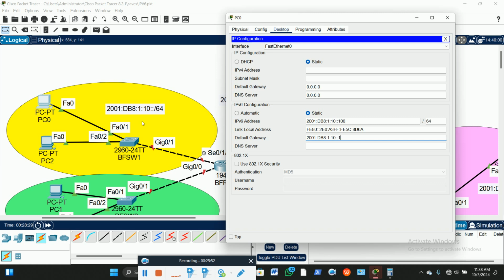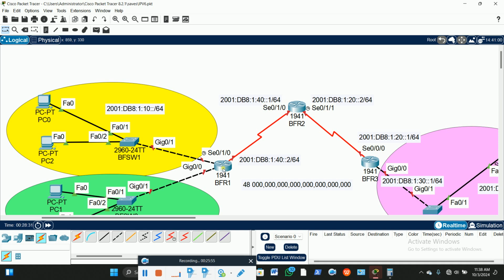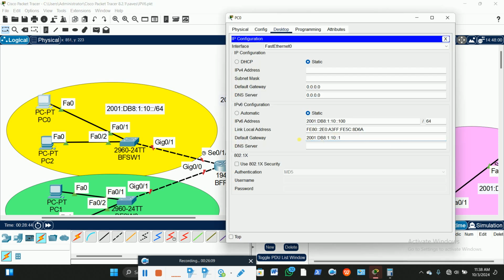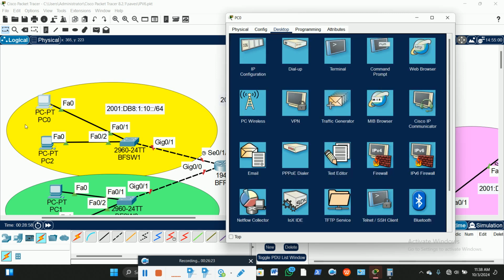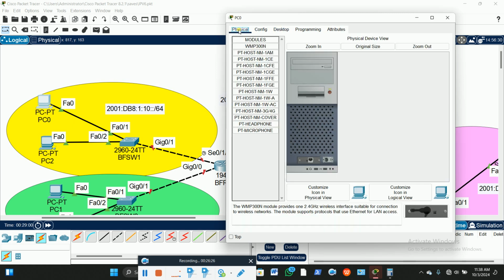So it means that for this particular router to transmit packets from the yellow to the pink side, you need what we call link local. So we'll configure link local on these two routers. Meanwhile, the PCs already have link local. We'll be using the link local so that it can help the router with transmitting packets. Okay, so we have assigned the IPv6 address to this PC, and we can name the PC as well.